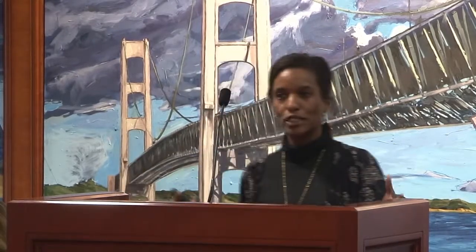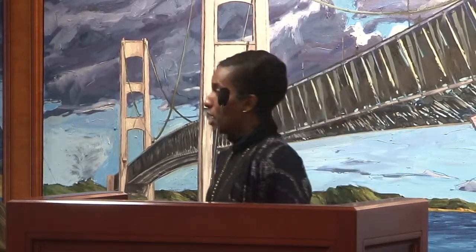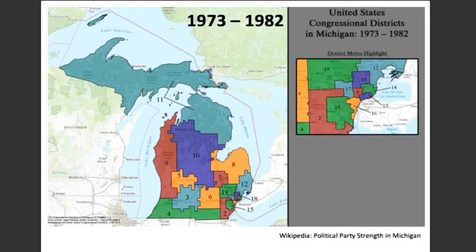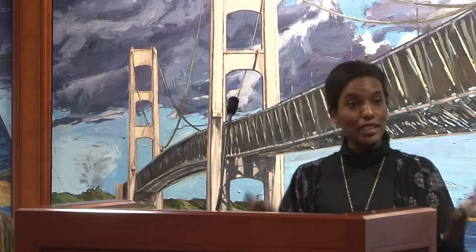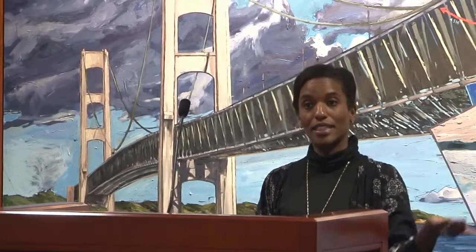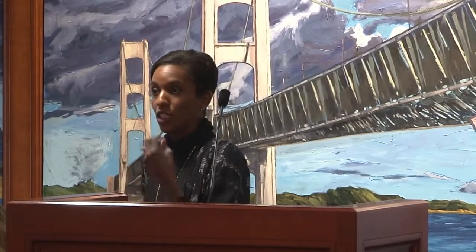Those are basically the ways that we approach redistricting in Michigan currently. Just to show you how this goes — this is the map from 1973 to 1982. A lot of times in my work with the campaign, people say the lines have always kind of looked the same. But every ten years these subcommittees on both the Senate and House side change, because the state voting results have changed. Over time these maps change — the lines actually change based on how these congressional committees develop the lines every decade.